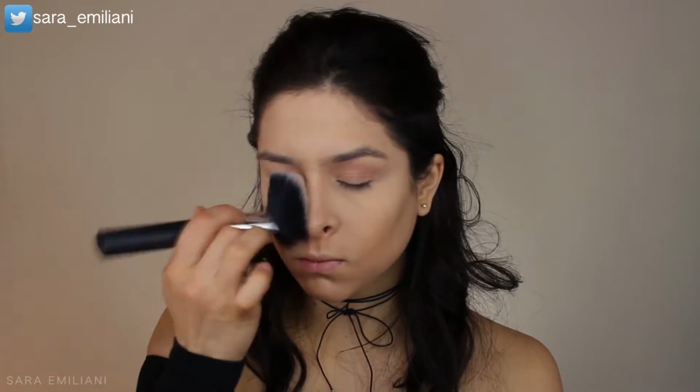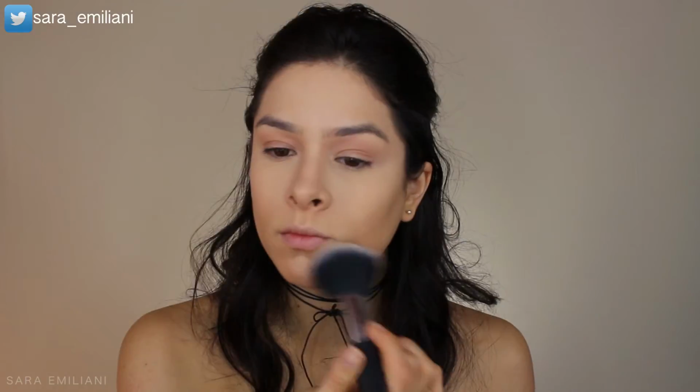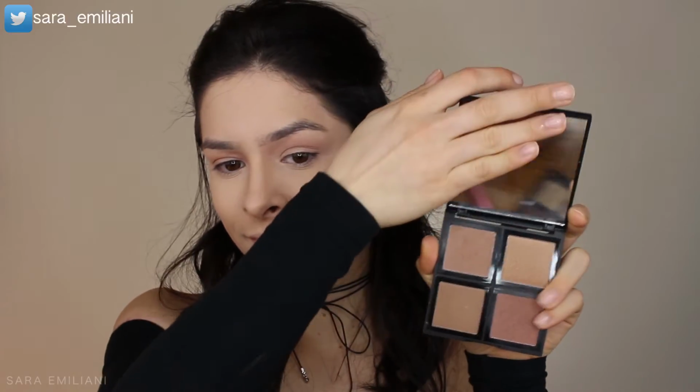Then I lightly powdered my face with a big fluffy brush and my Laura Mercier translucent powder. I did this very gently just so when I go in with powders they won't stick to my foundation. Now onto bronzer. I am using this e.l.f.